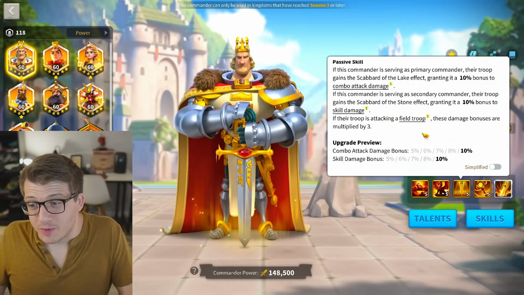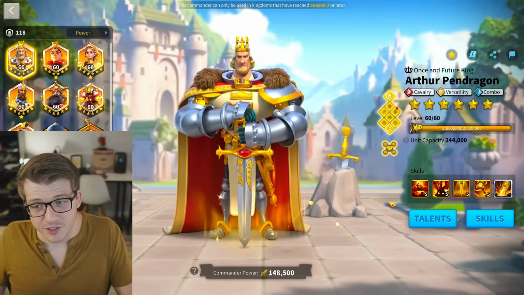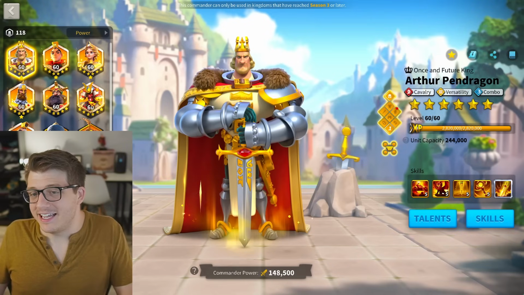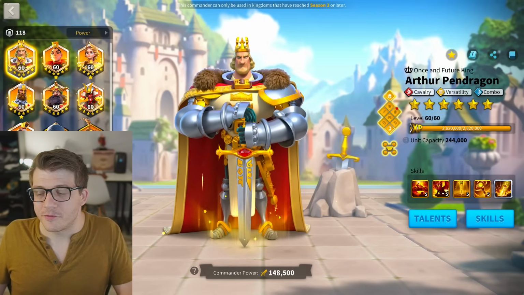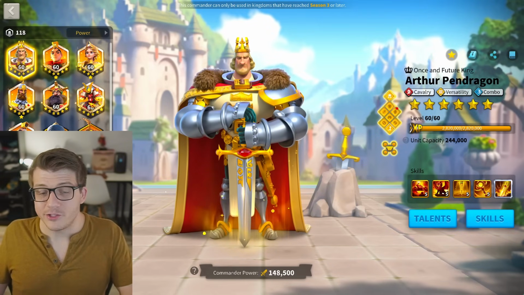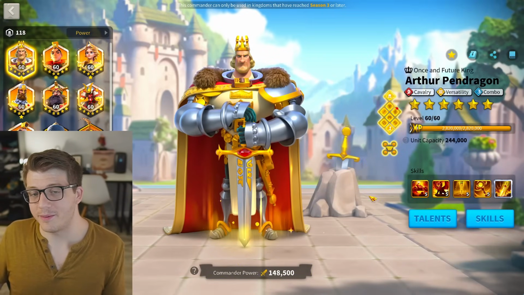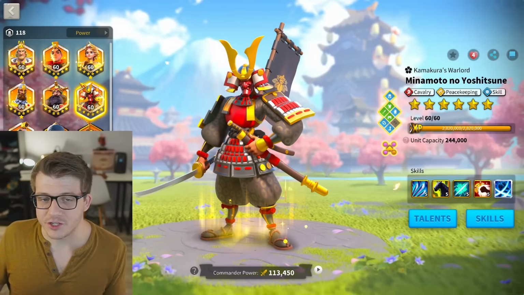King Arthur does as well, but you'd have to do Minamoto primary, which is not something you're going to get away with, honestly, which is unfortunate. I guess technically after KVK2 you could try to swap for King Arthur, and then in KVK3 maybe do Minamoto primary with Arthur secondary, and if he's maxed you're going to pump out an insane amount of skill damage. But that's a very niche use case, I would say.